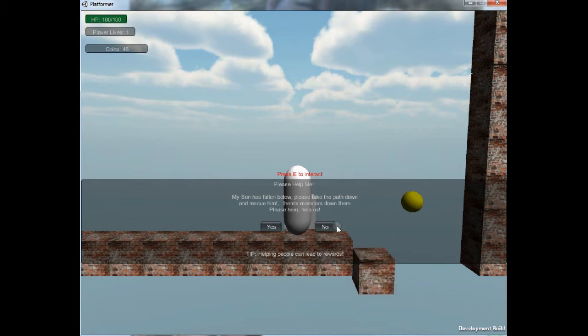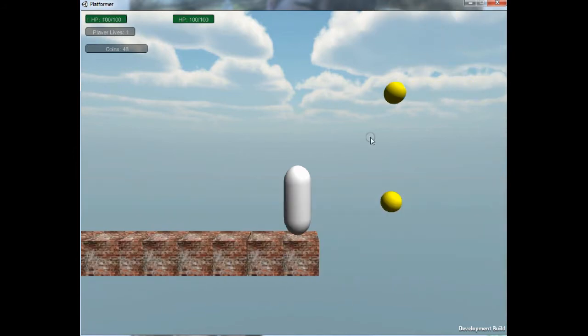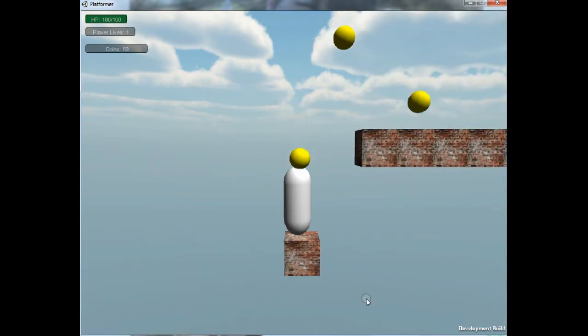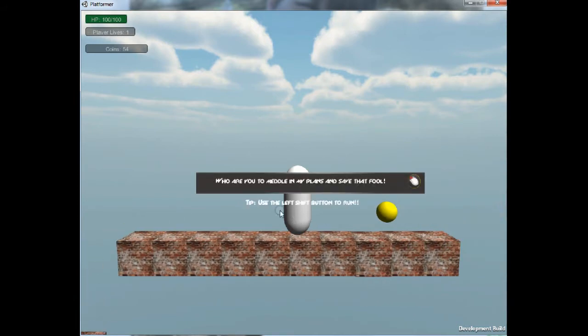Now, one thing I've set up is this kind of quest system where it's a choice. You can either choose to help this guy, or you can choose not to. Both will have different consequences. I'm going to choose not to. Okay, so let's just do that. And we're just going to carry on.